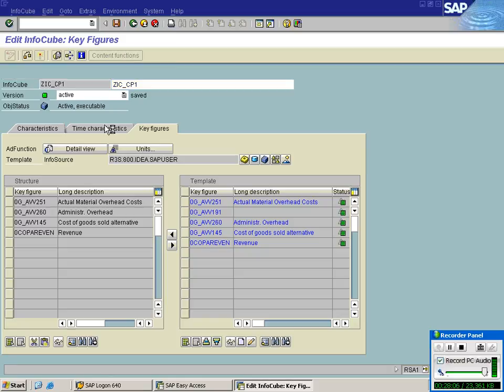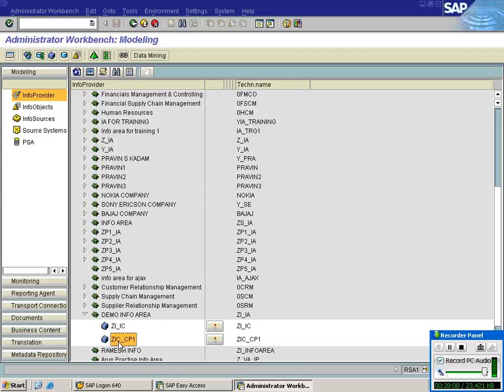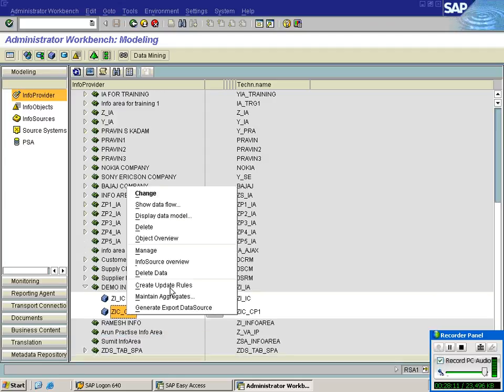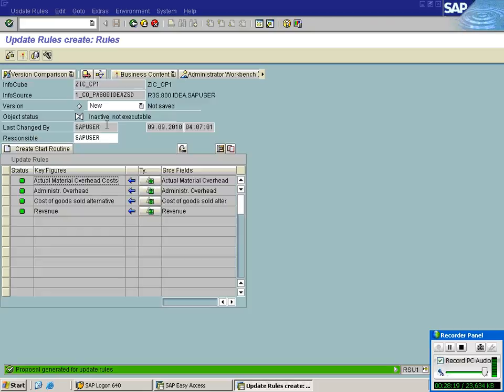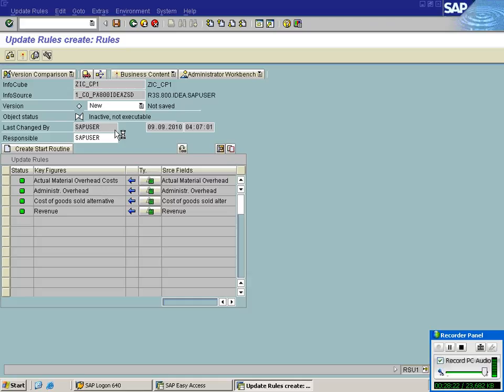So it is activated. What is our next step? Update rules here. Create update rules. Give your info source and the mapping is done.